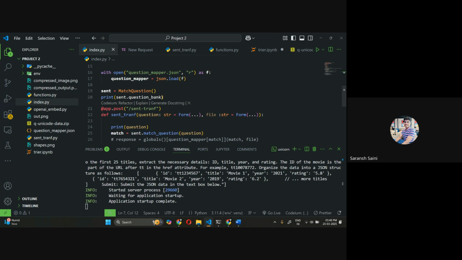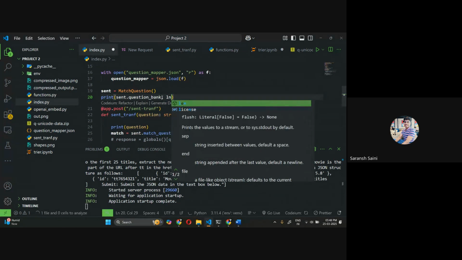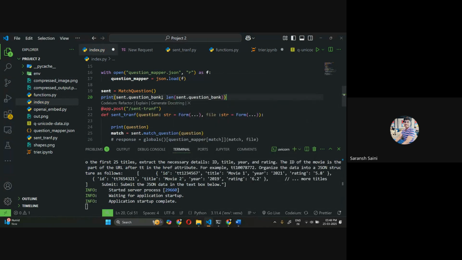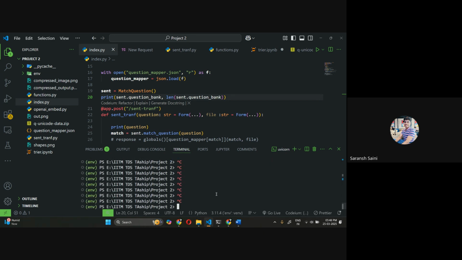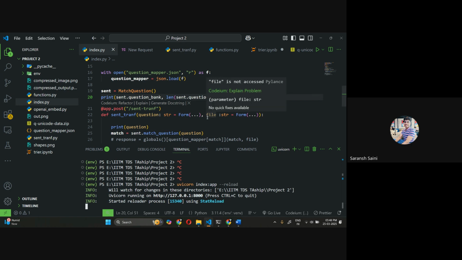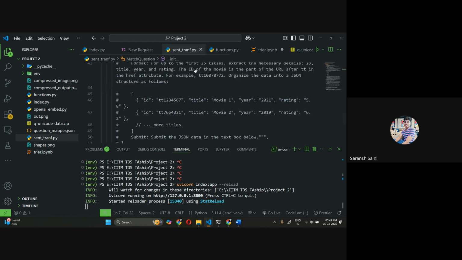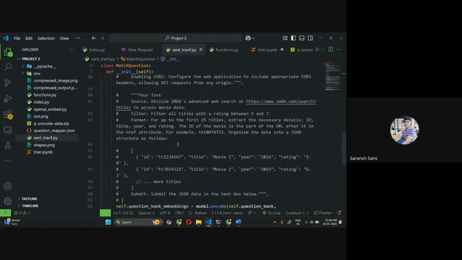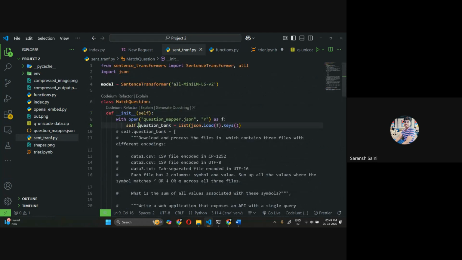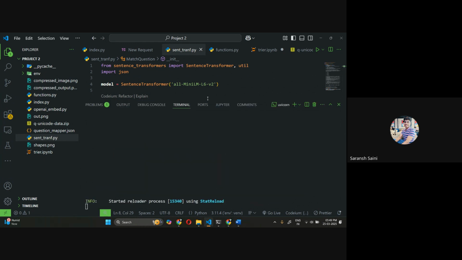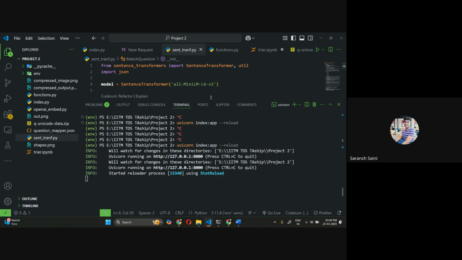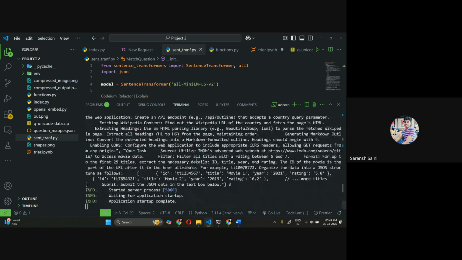Okay, let's do one thing. Let's check the length of this. Okay, it's correct, but it's not creating the embeddings.